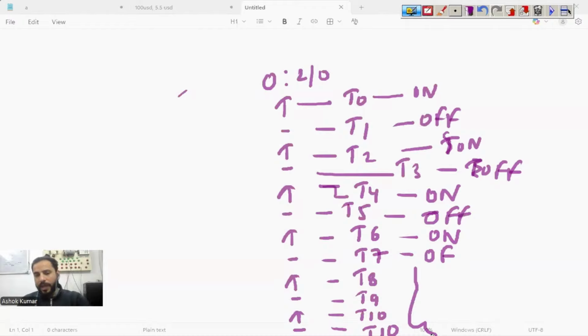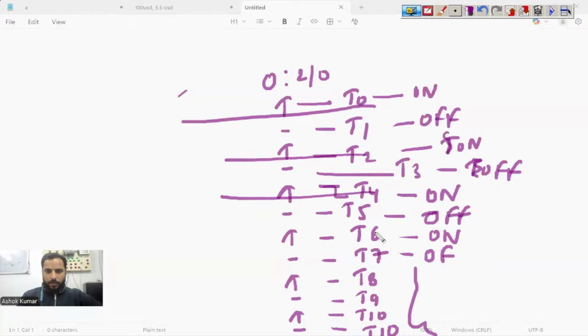So if we have to turn on this LED using T0, if we look at this, turn on T0, T2, T4, T6, T8, T10, and at last, that's it, T10.